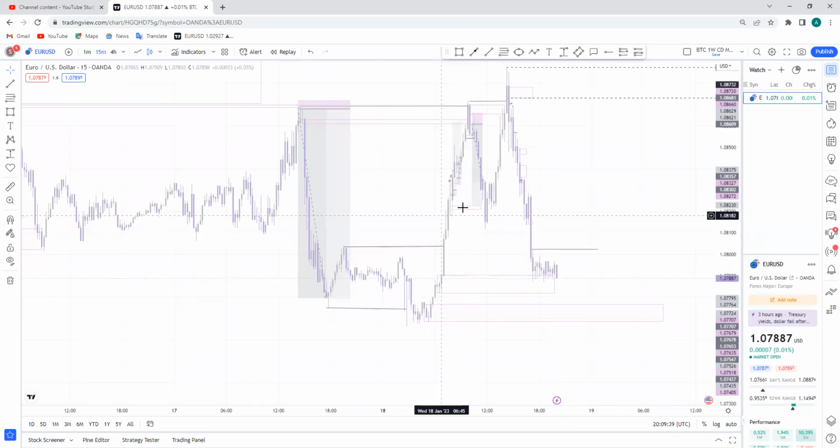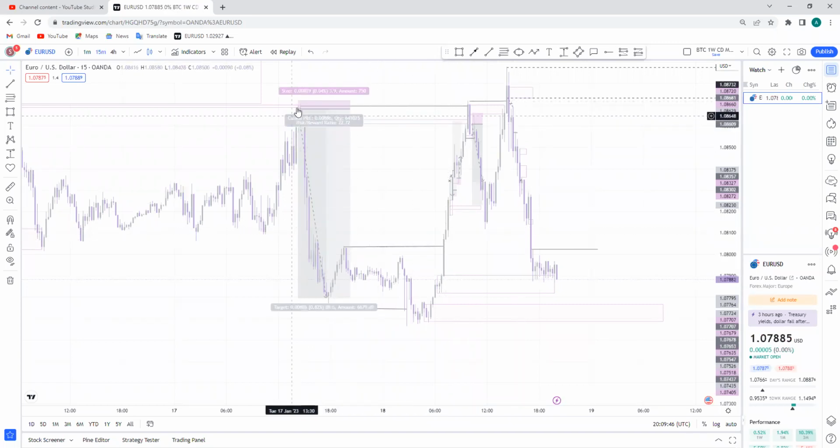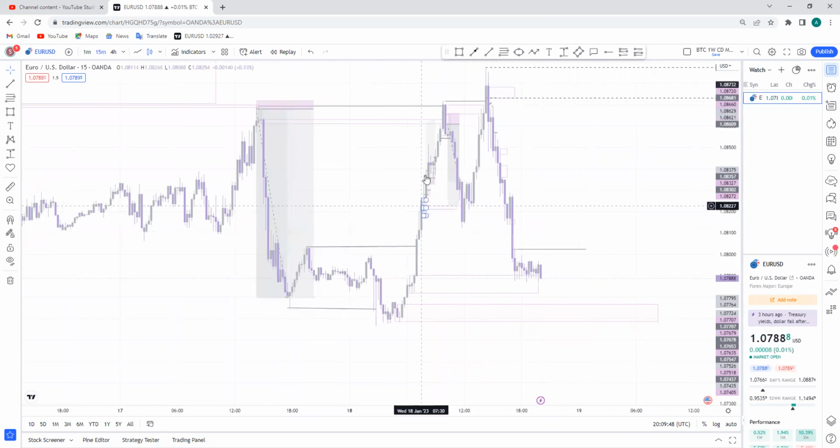You might expect price to do something like this, come back here and move. But price will not be going because price has a target. And this is the price target. So price started going. Now you follow the price movement. The structure that the price is creating for you is what you are going to follow.